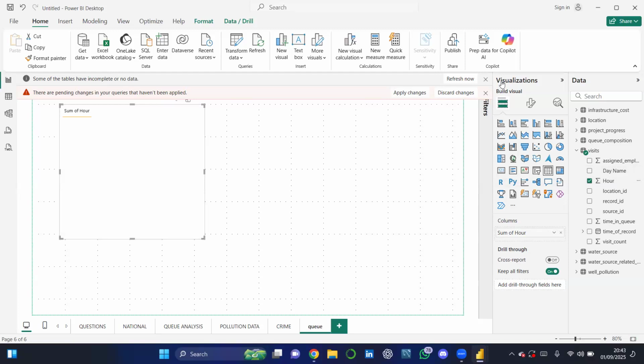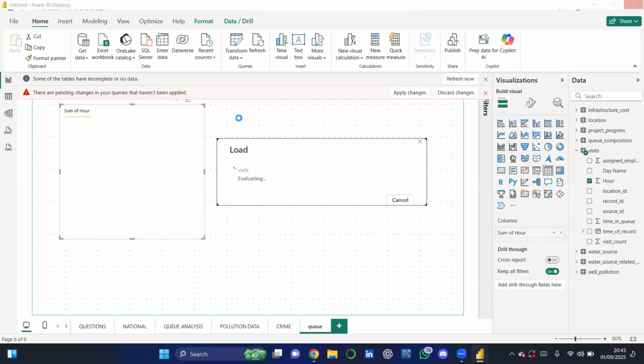Okay, so let us work around with these two. We are having incomplete or no data. So let me apply changes so that we see whether we are going to solve this. We are having a problem. I lost the first table. That is the reason I'm having these errors. So let's load that.